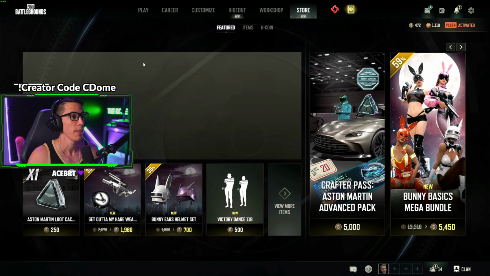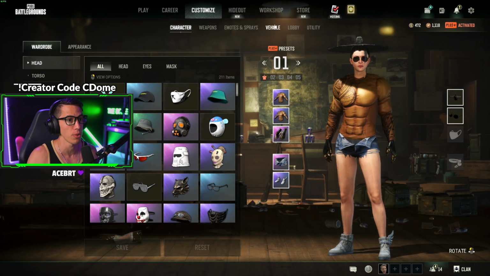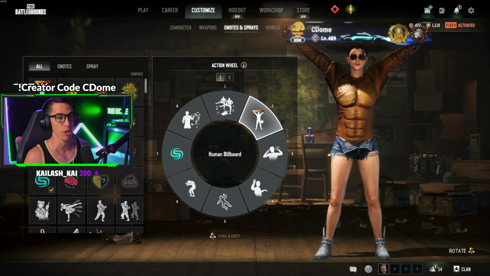Now, you might be thinking to yourself, Sidon, what is 300 G coin gonna give me? Well, I'll tell you, one of the coolest additions that PUBG has made in recent history, in my opinion, and it's only costing you 300 G coin, believe it or not. Let me show you. It's the new emote. This emote. It's only 300 G coin. That's it. So you can get that emote for free if you select your Amazon Prime loot box.